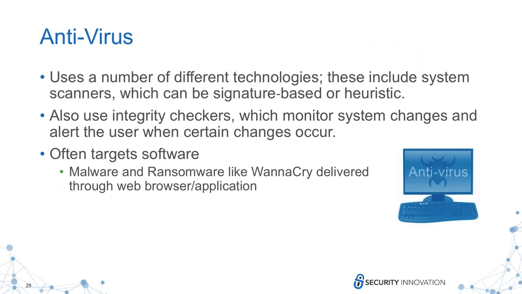So antivirus at this point is pretty well known, and it does pretty well at detecting known threats from running and damaging a system. They can be used alongside integrity checkers, and they often target specific and known malware. So something has been identified out in the field, and then it allows an organization, especially a large organization, to address that threat far and wide.